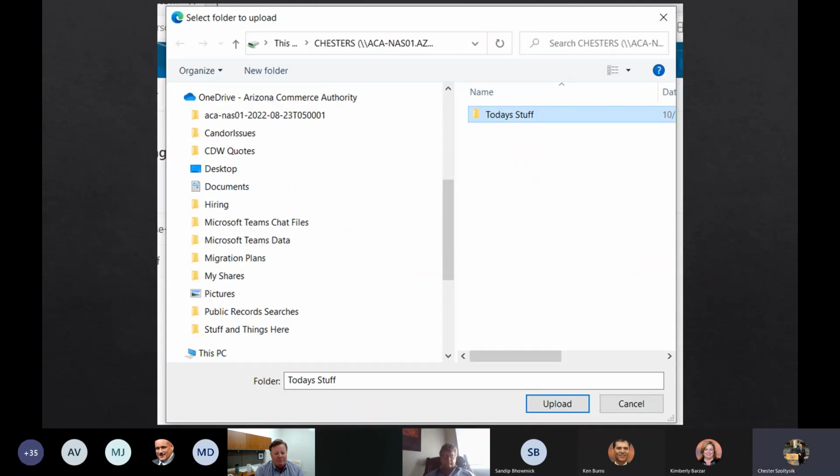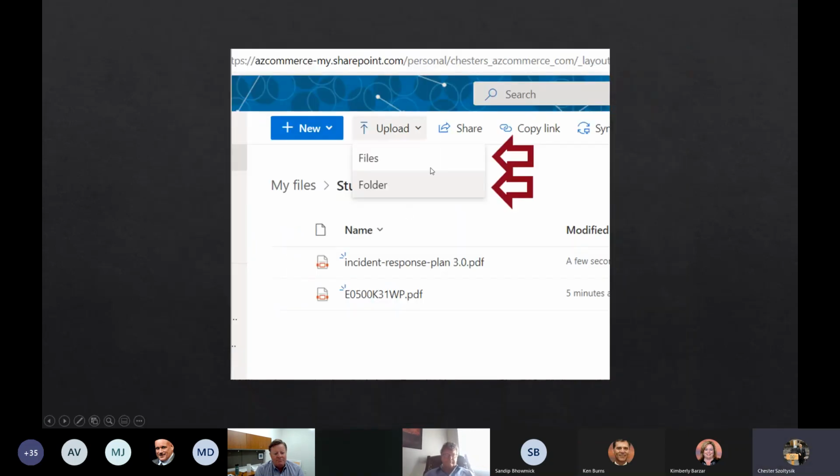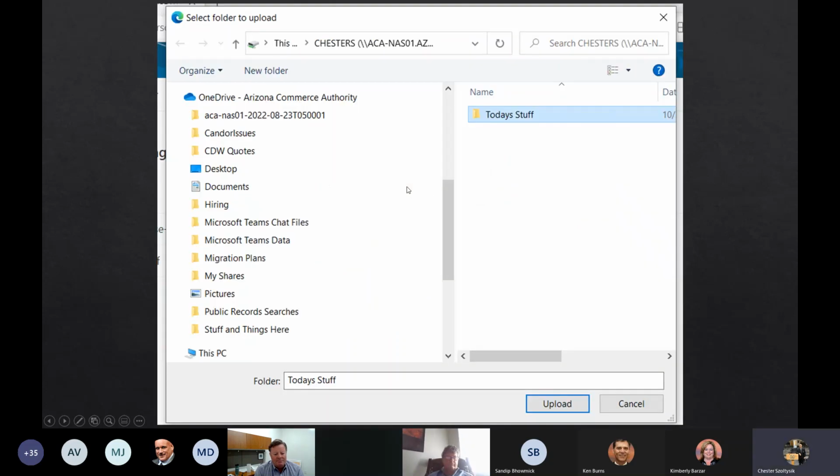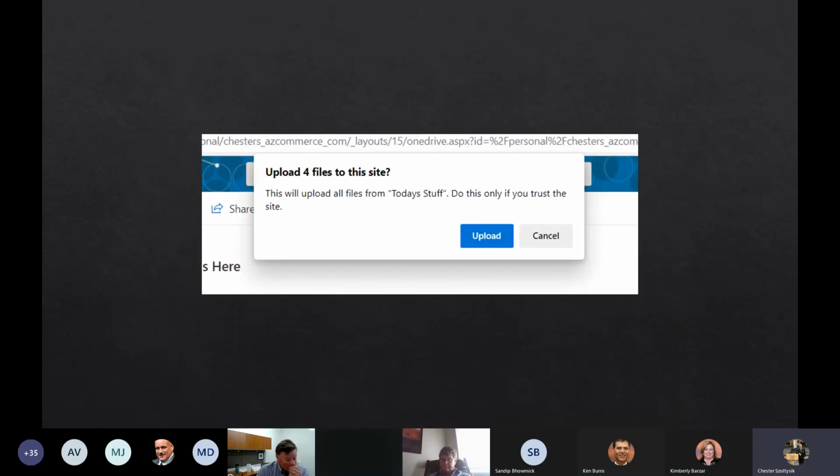And as you see here, I'll walk you through it real quick. If I go to upload, I'm going to select a folder. It's going to give me the option to select the folder. I created a folder that's called Today's Stuff that's on my U drive in this particular case. And I'm going to upload that from the U drive to OneDrive.